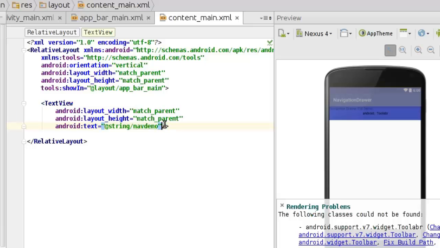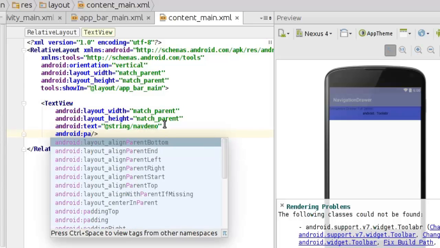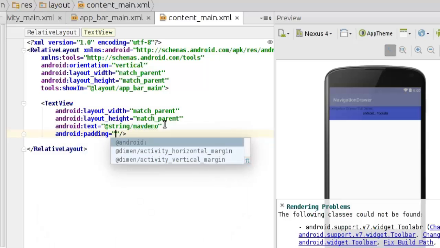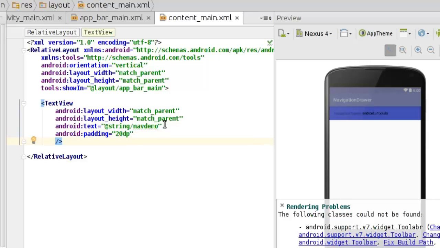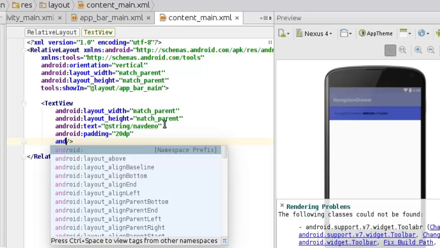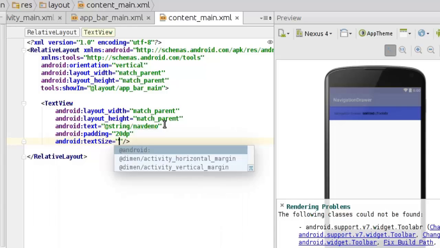Have it set. Now you call the Android padding of 20 dp, and you give Android text size, just a text view, 30 sp.